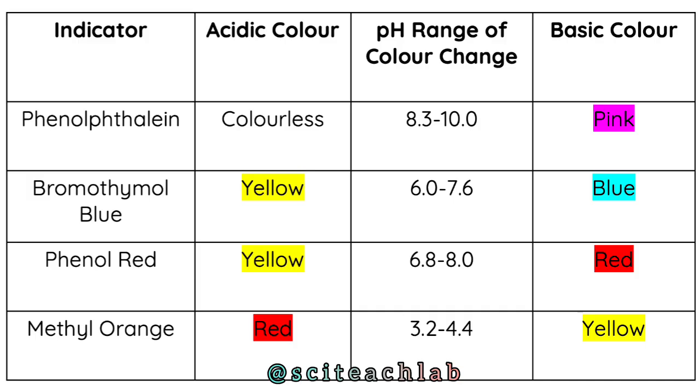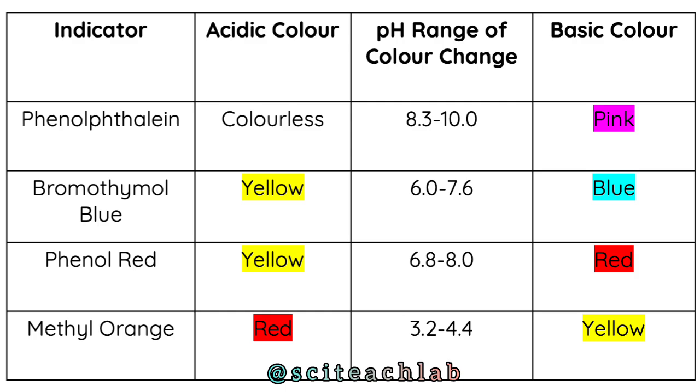Of course, you know that indicators are weak organic acids or bases which will produce different colors in solution according to the hydrogen ion concentration. In other words, according to the pH of that solution. Okay, so you have different types of acid-base indicators. You have methyl orange, which is red in acid but yellow in base and changes according to the range, maybe 3.2 to 4.4 pH. Methyl red, yellow in acid, red in base, phenol red, you have phenolphthalein, you have litmus, you have all those indicators.